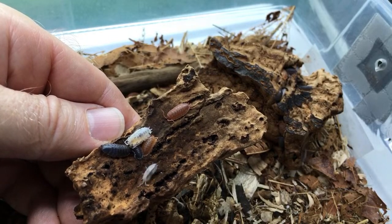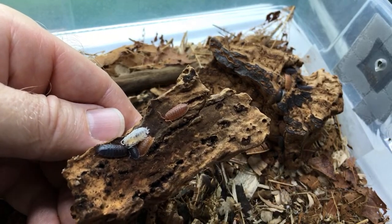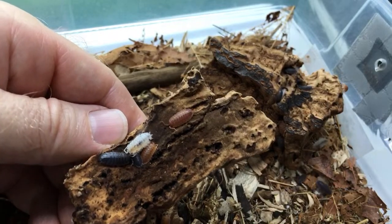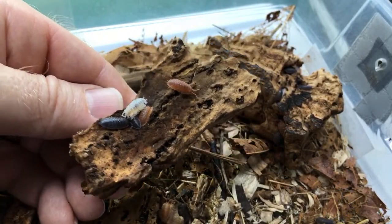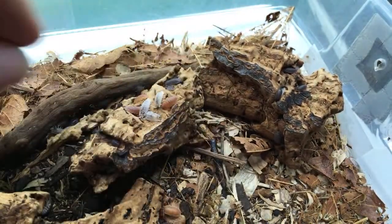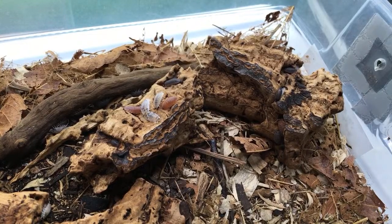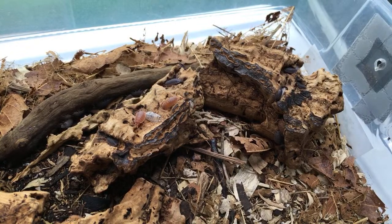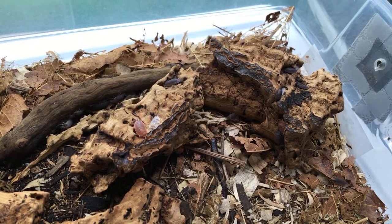How is the morph project with the Armadillidium vulgare going — I saw new generations becoming almost fully green? They're doing really well — if you check my Instagram post from yesterday you can see some of my holdbacks, so it is progressing. It's still kind of slow though; a lot of ones produced are lower expression than I want. I am releasing some from those bloodlines to people who are interested. It's a line-breeding sort of thing, not a simple recessive trait, but I am working on it and will release some as soon as the weather calms down.